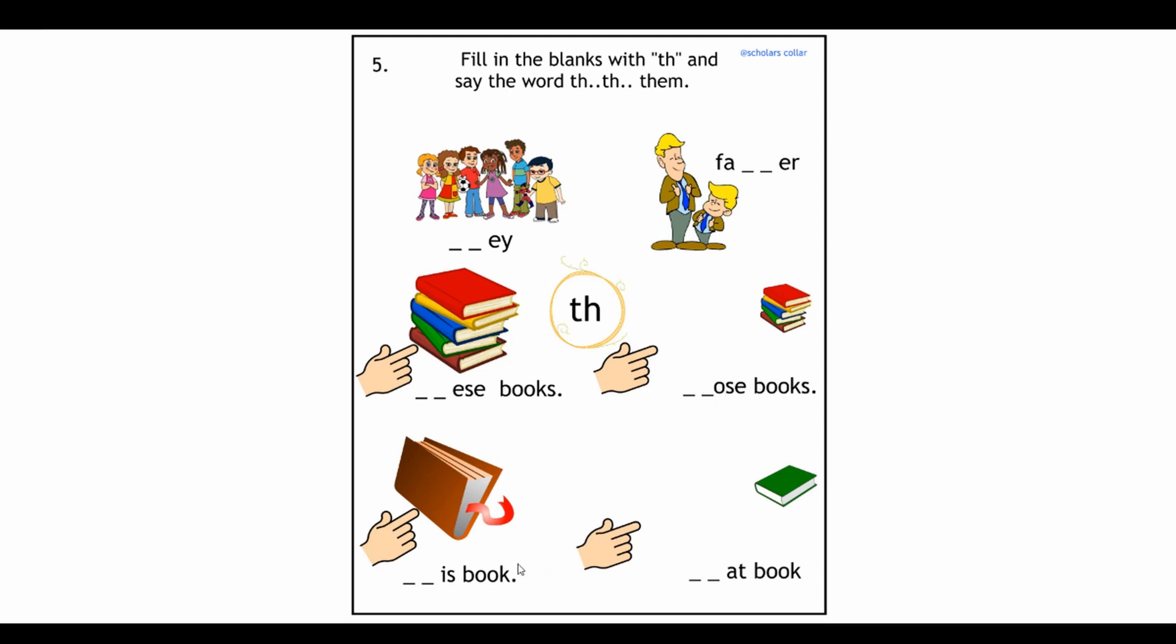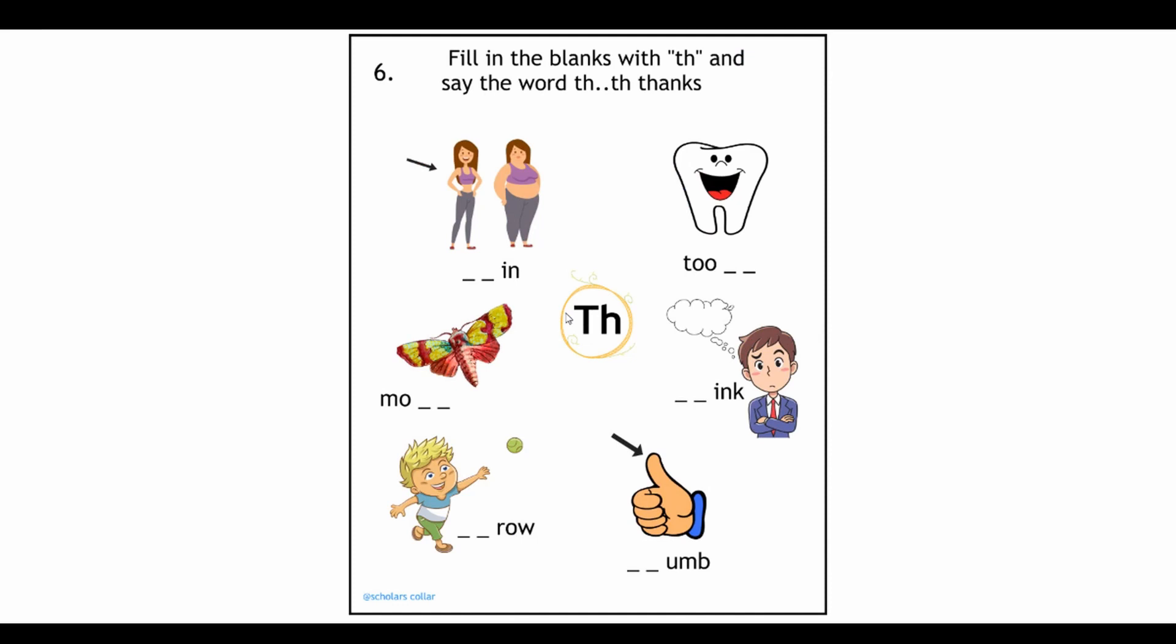It's saying the same thing but just because it's singular it is this and that, and this is far away so it's that. These books because it's plural and those books because it's far and plural. Next is the TH sound and your tongue is coming out further than it was in the previous TH we just saw. I'll explain in depth in the next video where I compare both the TH sounds.